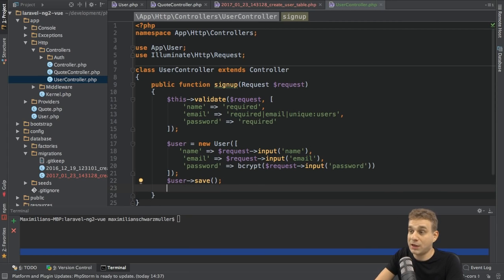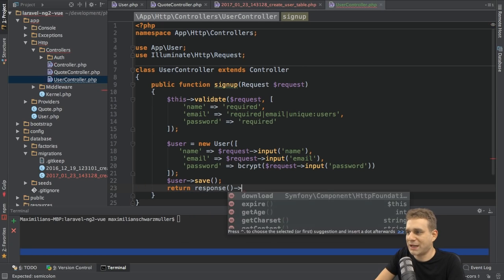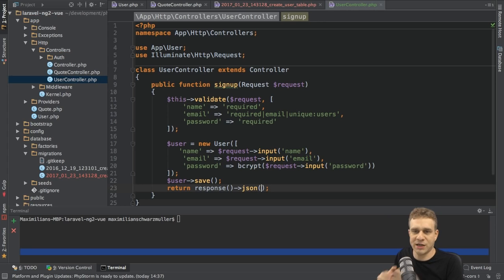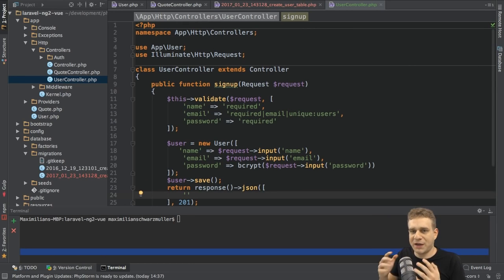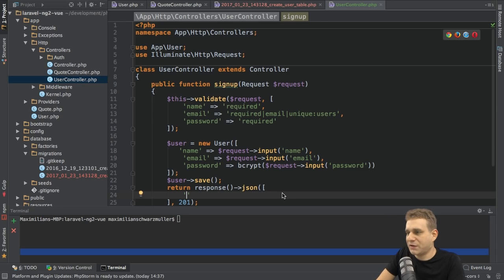And that's almost all. Now I also want to return a response. In a normal Laravel app, we often return a view. Here, with the response helper method, I'm returning a JSON response. JSON is this JavaScript object data format. I'll set the status code to 201. This is the second argument in the JSON method. The first argument is an associative array, which kind of is the JavaScript object we sent back. So you can think of these square brackets getting replaced with curly braces later on. And I want to have a key of, let's say, message and say successfully created user, something like this. Of course, you can fine tune this to your needs.